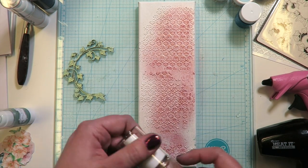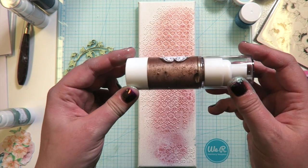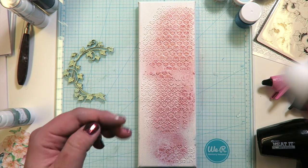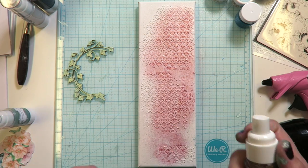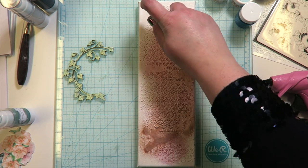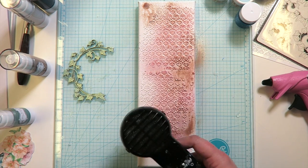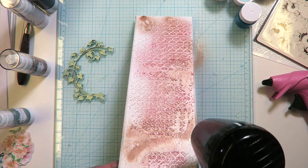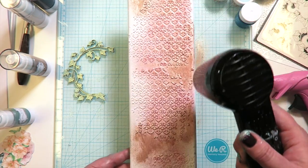And another colour I'm going to take is this beautiful kind of sepia. Say it, don't spray it, Anna. Well, literally spray it, actually. Right. I'm just going to add a little bit of that, just in a few places. It doesn't have to be lots, because you can see this is just packed with mica. And then you can just make it go for a run.